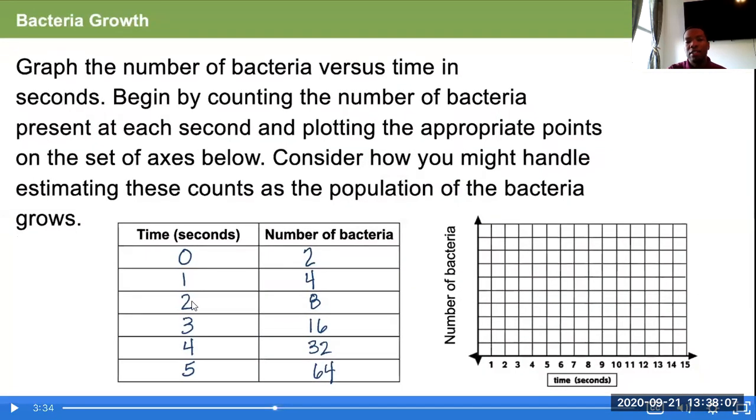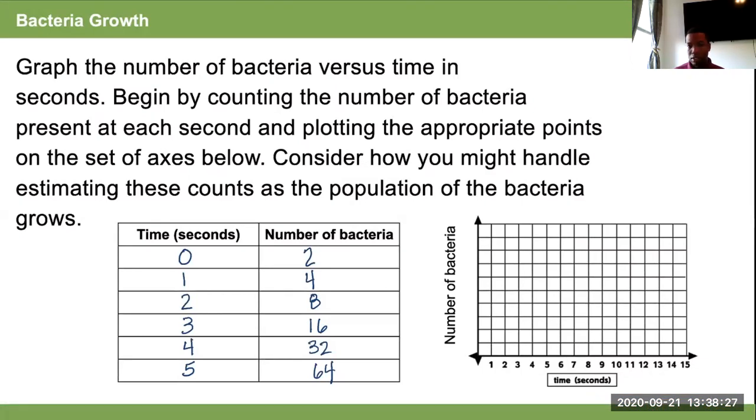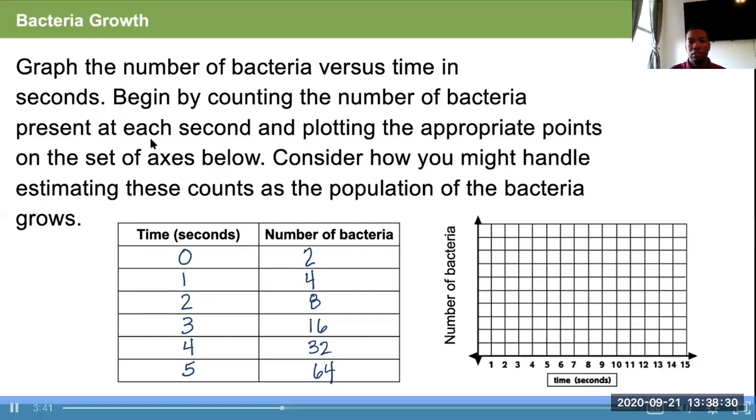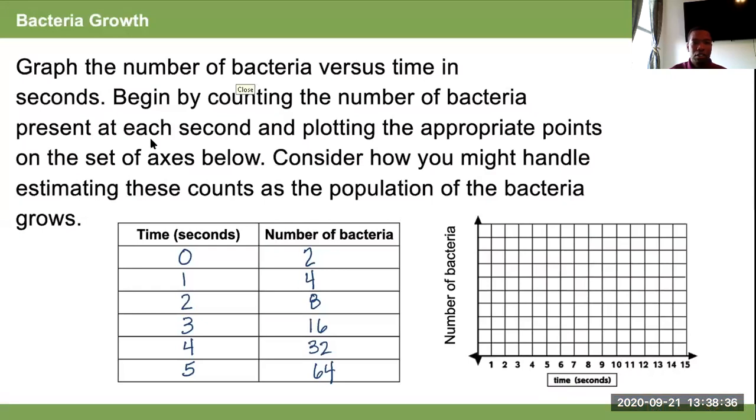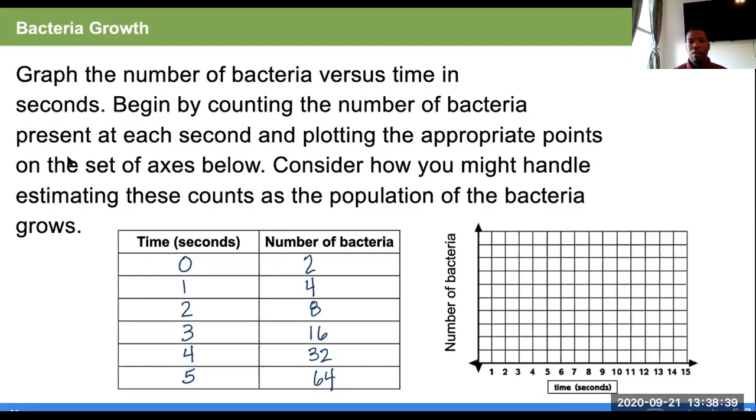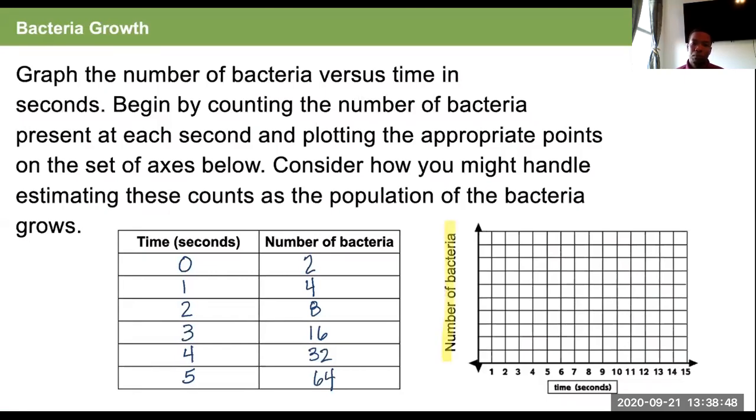So now she has the same numbers from the last table, and now we're going to plot them. So the x-axis would be time, and the number of bacteria would be the y-axis. Now, let's graph the number of bacteria versus time in seconds that we just saw on the video. This table contains the data that we just collected from the video. But before we begin graphing, let's make sure our graph is correctly labeled. Our x-axis is labeled in time by 1 second intervals. Our y-axis will represent the number of bacteria.